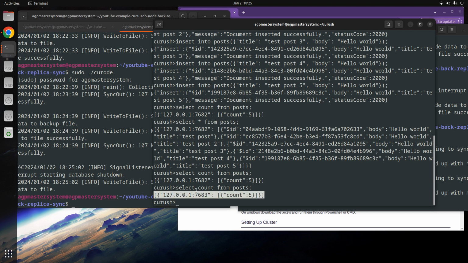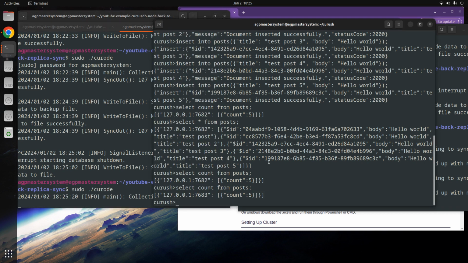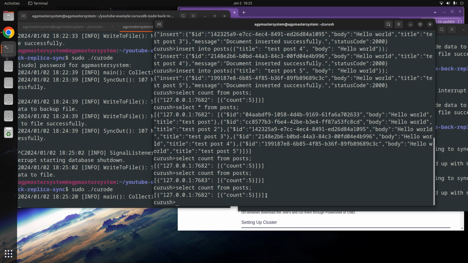Okay, and the replica is synchronized. So no problem. We have the count of 5. Now let's turn on that master node again. Do it again. Wow. So there we go. The master is being called, right? Instead of the replica. So that's how the replication works, right? With a read replica and a master node.